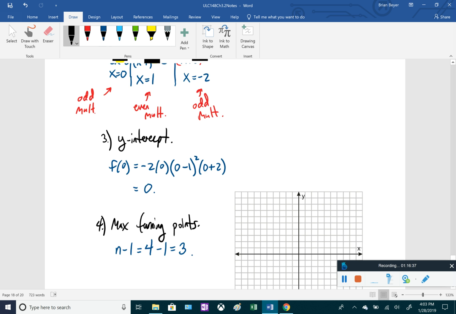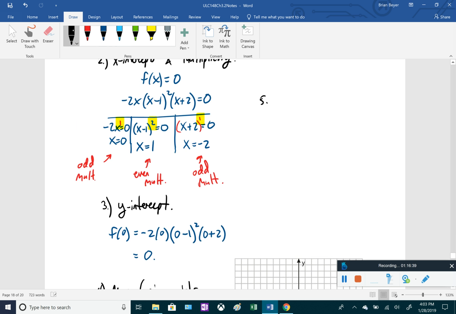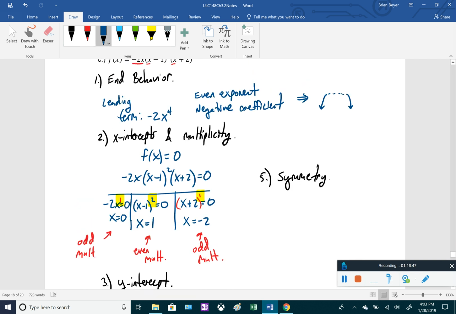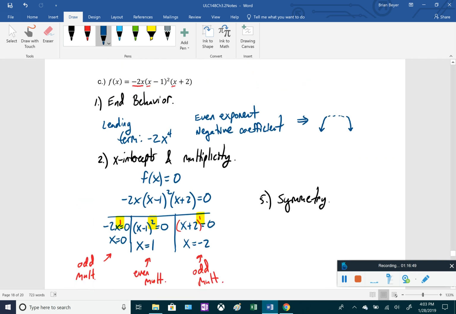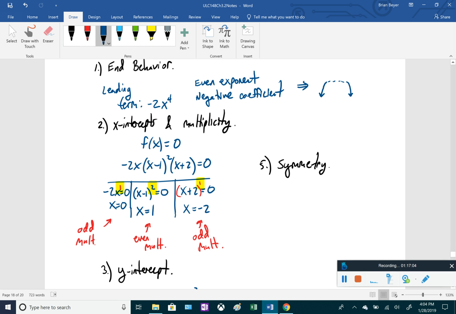And then lastly for the symmetry, let's see. So this one's a little bit harder with the symmetry. I'm going to leave this to you guys to do just so I don't have to waste more time. It's already a very long section. You can expand that out. If you expanded out that whole entire polynomial and distributed everything, combined like terms, you would see that there's going to be neither symmetry.